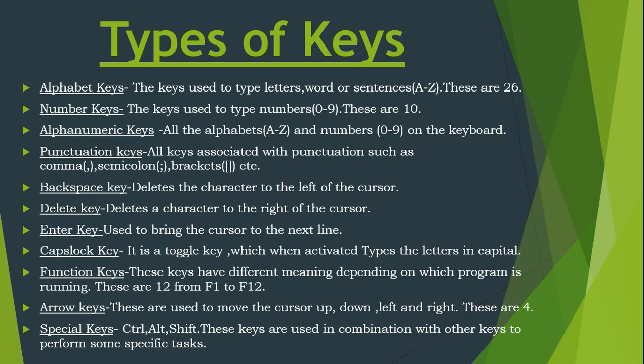You know that control plus A is used to select the full page or select the whole text, or you must have used control plus B to make the selected text bold. Similarly, if you press alt plus F4, it will close that particular program. With the shift key, if you press the number keys, the symbol on that number key will be typed. So they have different work depending upon their function, and they are used in combination with the other keys.